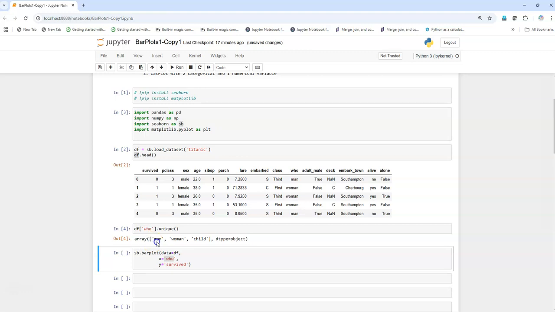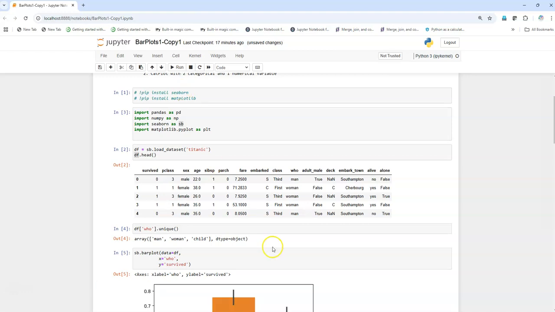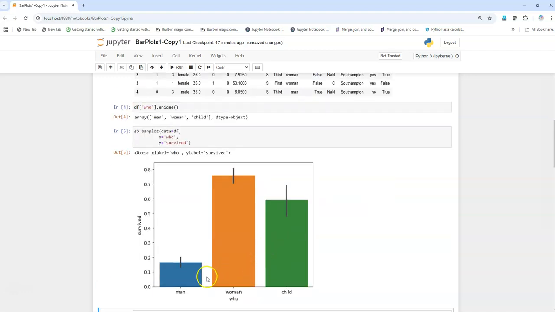So I come to know there are only 3 unique values, and survived in itself is a numerical variable. I'll execute it and let's see how it gets represented. I get a beautiful bar plot which shows that women had the maximum percentage of survival, followed by children and then followed by men.